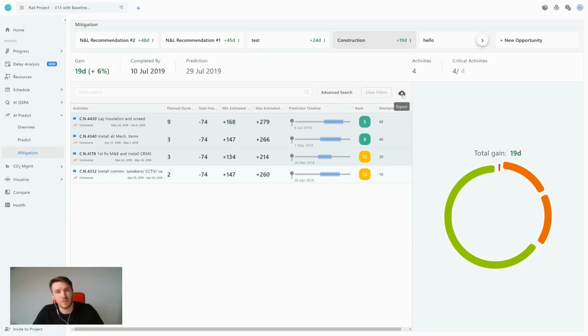What we are able to do as well is download that list so we can take it away and analyze it ourselves. In terms of the workflow that I'd personally use this for, I'd go paths. Then I'd go into AI prediction and mitigation and run scenarios so I can very, very quickly understand which activities I should be targeting. And then I would go and properly do this in the risk section, and I would manually adjust it so that I understand all of the inputs that are going in and the outputs I'm getting out. What mitigation does is it saves you a large amount of time isolating the activities that you should be looking at to accelerate your program.